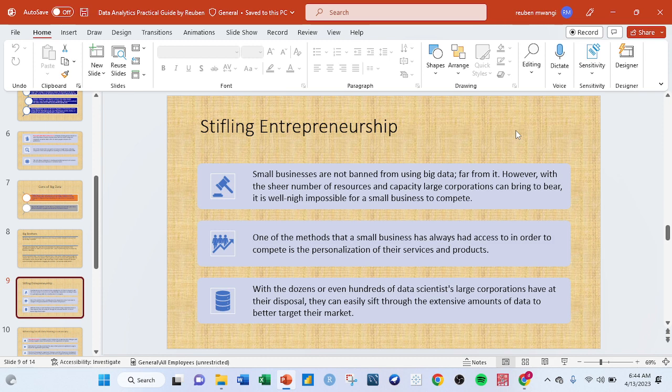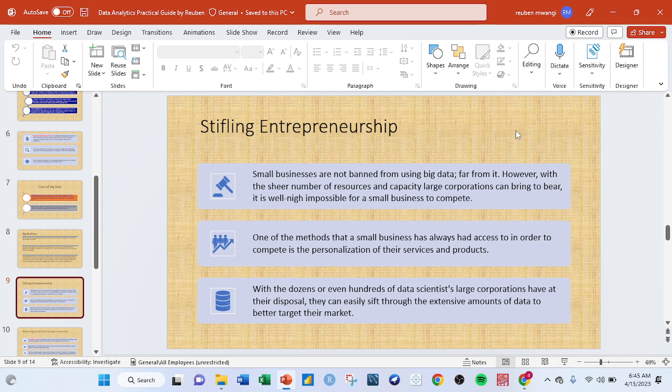I have already talked about this. One of the methods that small businesses already have. Just imagine small corporations and large corporations are doing the same businesses, like marketing and maybe even hiring processes. The model for a small company is not that big or that efficient as compared to large corporations, because small corporations lack some information or data as compared to large corporations.